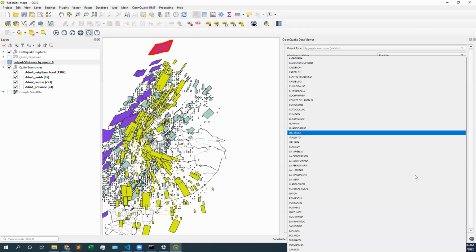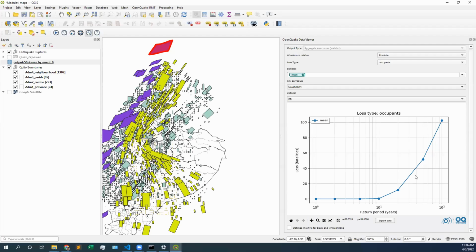Remember that tags are quite useful when you want to disaggregate risk by different types of tags. So in this case, by parish, you can do it by material as well. You can do it by any tag that you put in your exposure model. You might be wondering now, well, I don't want it for paroquia. I don't want it for material. I just want one curve for the entire city.